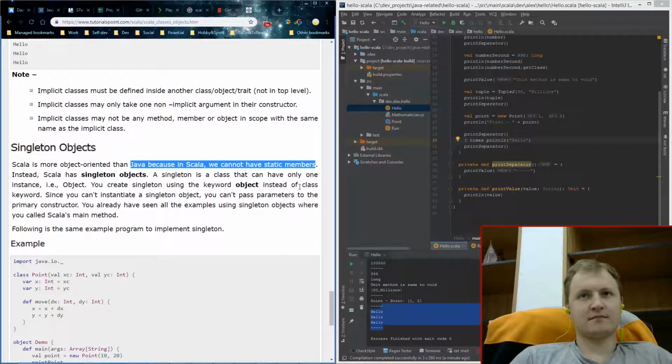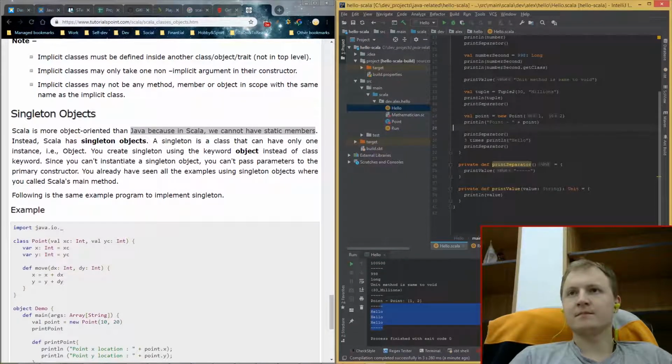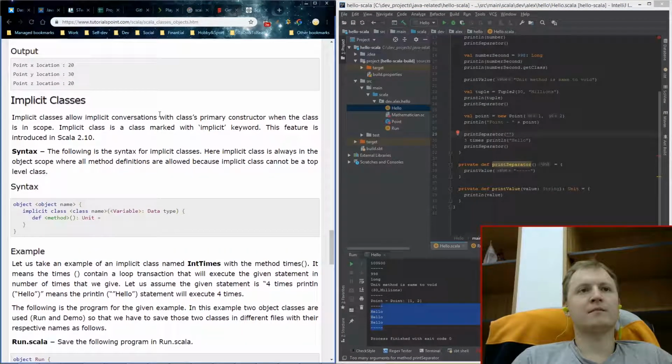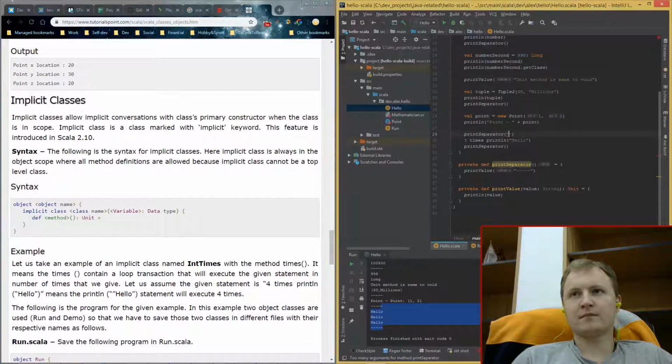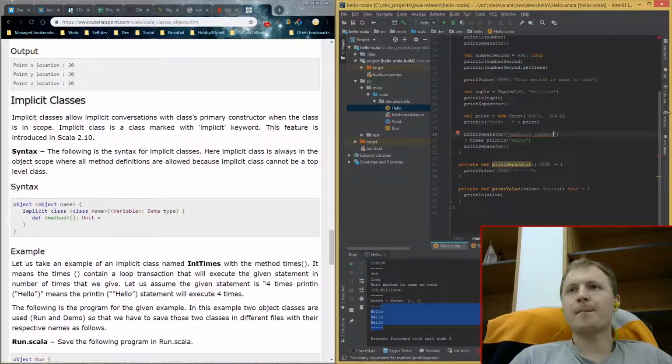And with the keyword object, during creating our hello world or the demo, we created an object, and it's the single one in the whole program that we have. It's an easy way to create a singleton without diving into the details of how it works and how it's created. It's really convenient.